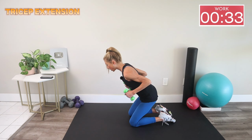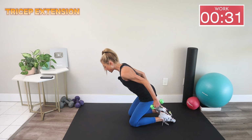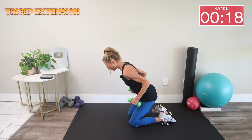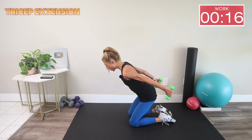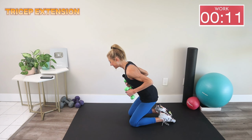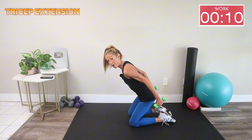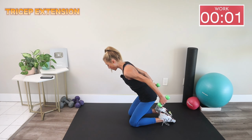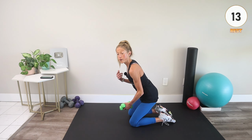Keep your neck long. Tummy is tight. Can you squeeze the back of your arm a little more? I know you can. Let's do it. Real big squeeze. Press back. Bring it in. You can even hold it back there for a moment. See that muscle? Oh, I see it. Good job. Few more seconds, maybe one or two more reps. Whew. Relax.